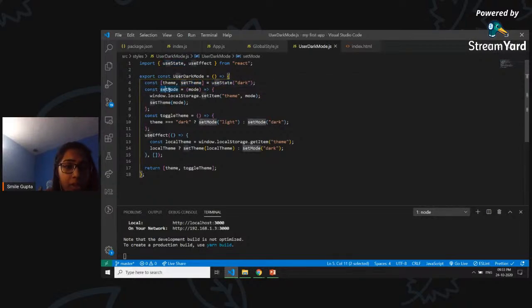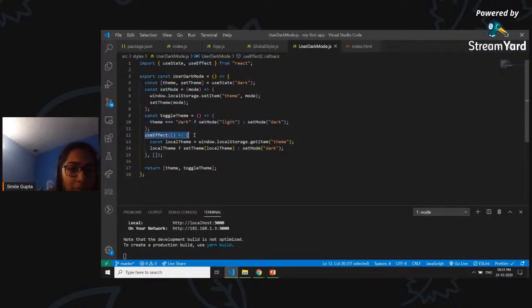Then I have clicked on the set mode, and this is the mode from where I was getting the value. This is window.localStorage.setItem, and in theme, comma, mode. Whatever I'm storing in local storage, I'm setting this theme as set mode, and then const toggle theme. In this theme, we are choosing between dark and light: set mode is chosen as light, and here we are choosing the set mode as dark.